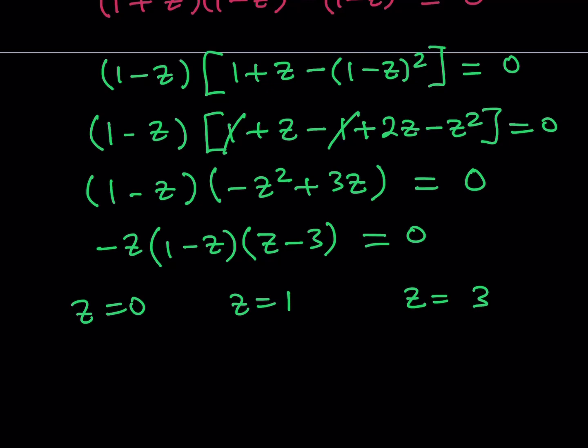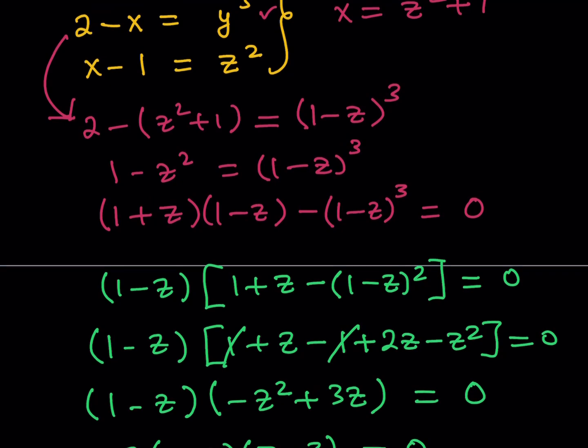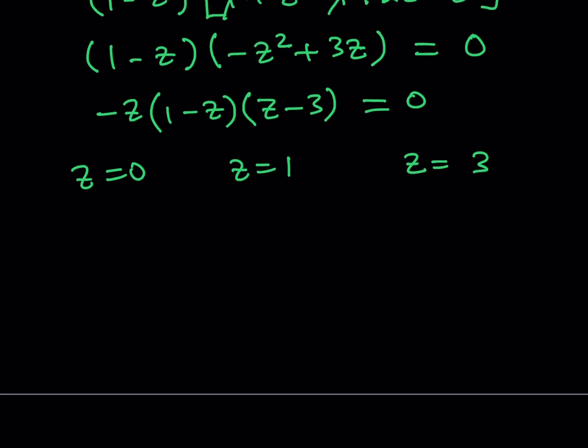But we're not looking for z. We're not after z. We're looking for x. So what's the relationship between x and z? Do you remember that? Well, we said that x minus 1, or was it x minus 1? Let's go look it up. Okay, here we go. So x minus 1 is equal to z squared. Therefore, x is equal to 1 plus z squared. And we wrote that here, right? x equals z squared plus 1. So that's what we're going to use here.